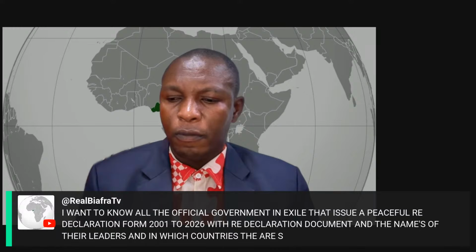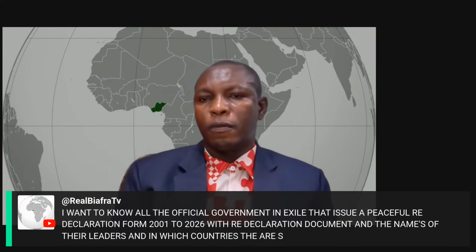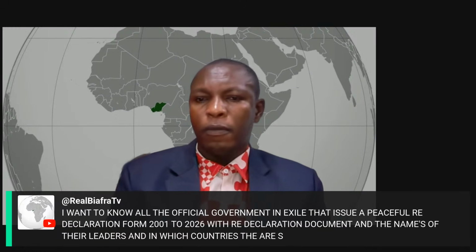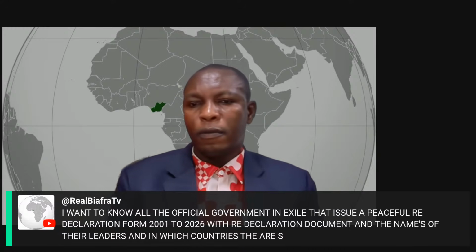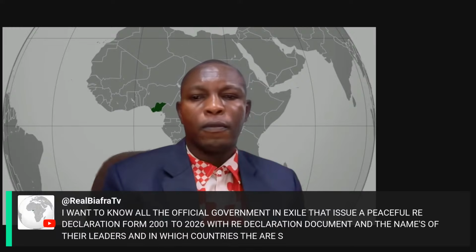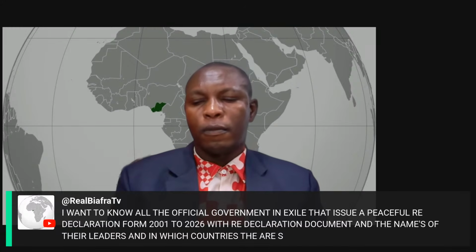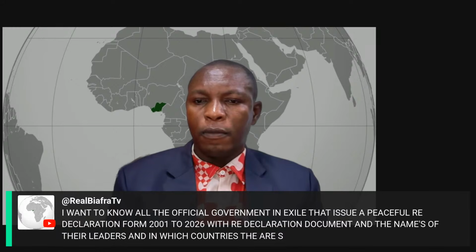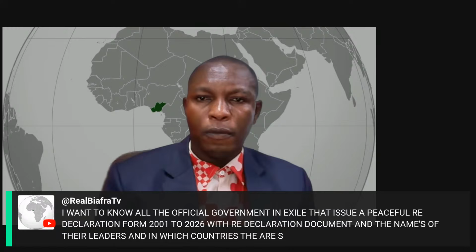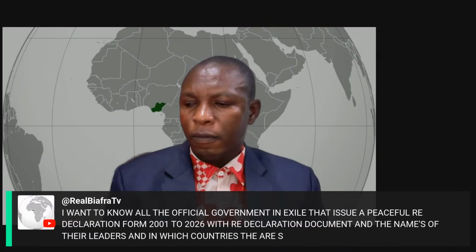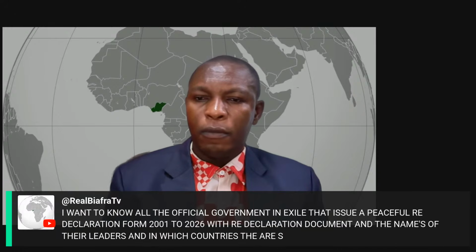Other 21st century restoration comparisons. While the USB is the most recent to issue a formal restoration declaration of a previously lost state, other groups in the 21st century use similar government-in-exile models. One, Kabyle Provisional Government, ANAVAD, formed in 2010 in France, seeking the independence of Kabylia from Algeria. They maintain a structured cabinet and have issued their own declarations, though they seek a new state rather than the restoration of a 20th century sovereign one. Two, National Unity Government of Myanmar, formed in 2021 following a coup. While technically a, quote, government in exile, their goal is the restoration of the existing state's democracy rather than the redeclaration of a lost or suppressed country.